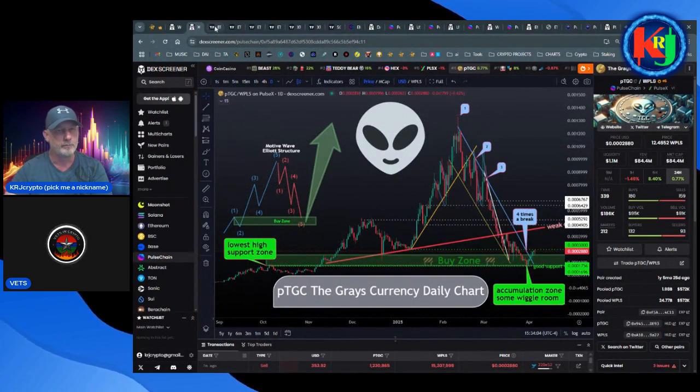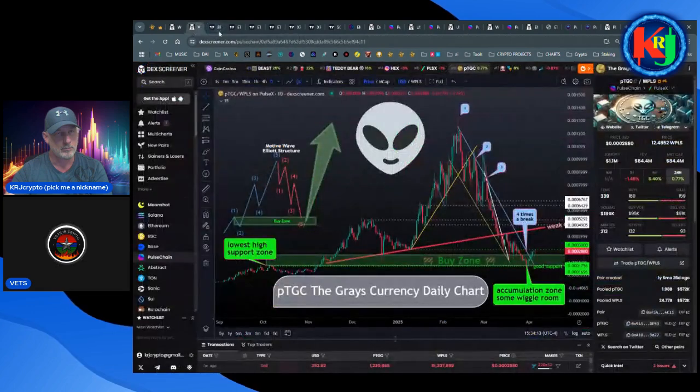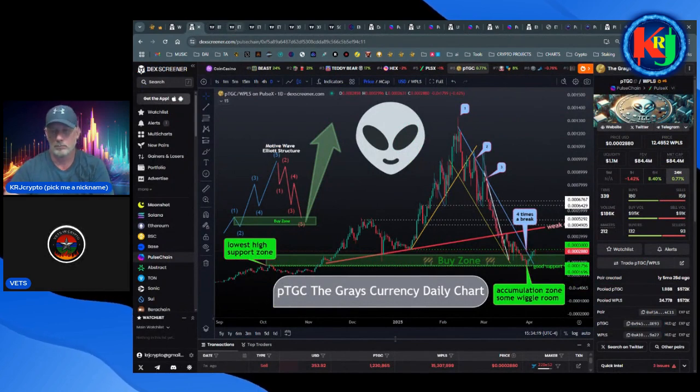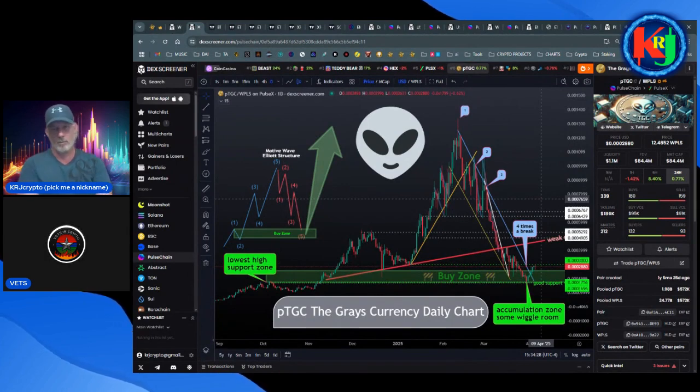It's solid, man, and so solid enough that the Queen Pui granted it to be the smart contract to incorporate some alien tech into it, and for that, we have now tipped our hat to them, burning 0.5% of PTGC and UFO in the Queen Pui smart contract. So you're burning those tokens as well in Queen Pui?